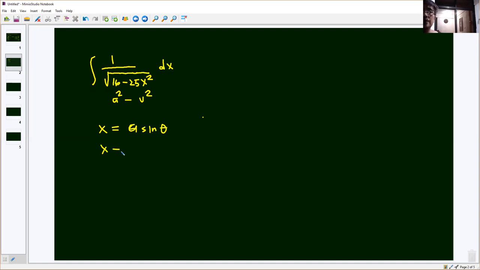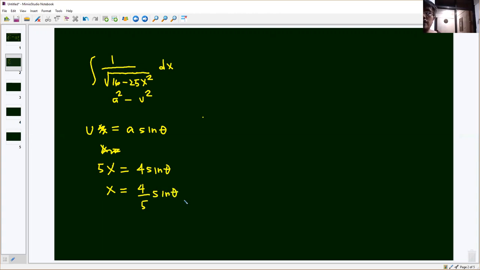So, x is equal to... Now, naka-u na. So, gawin na natin u. U equals a sine theta. So, ang u natin ay sino? Si 5x. Siyempre, square root of 25x squared. Ang a natin, 4. And then, sine. So, dito pa lang makuha na natin na ang gagamitin natin ay x is equal to 4 fifths sine theta.